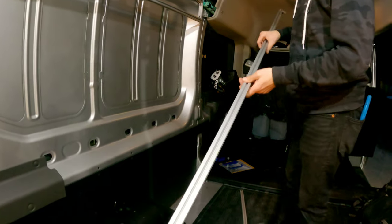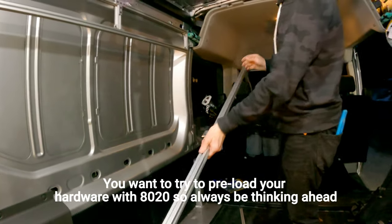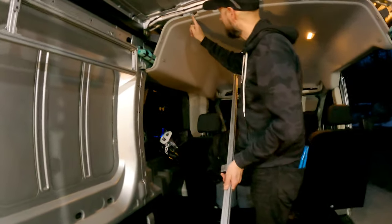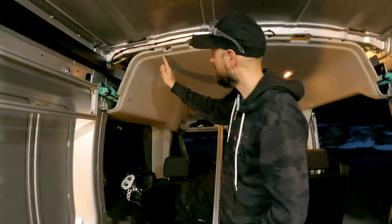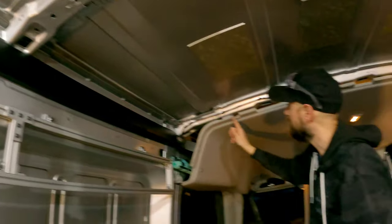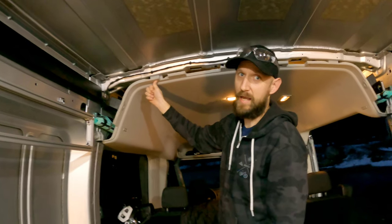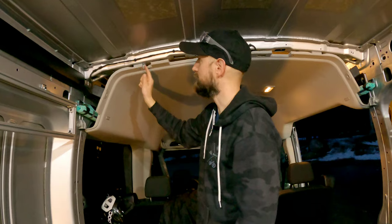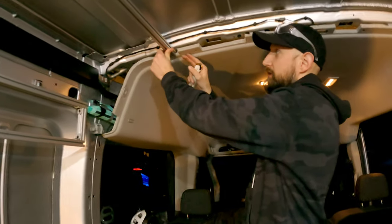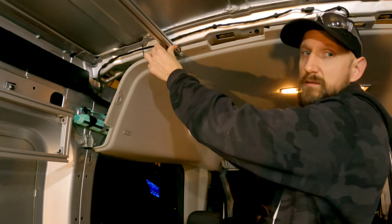I've got the upper cabinet framing pre-loaded with the custom brackets. Two of them are going to face inward inside the cabinet. Over here I had to cut away at the headliner a little bit, and this factory hole is where the trim piece has its push tab, so I don't want to use that hole. I'm going to angle the bracket the other way, drill a new hole, and put a new rib nut in. Once the 80/20 is up there it's pretty even with the headliner, so I'll just cut a notch in the trim piece.